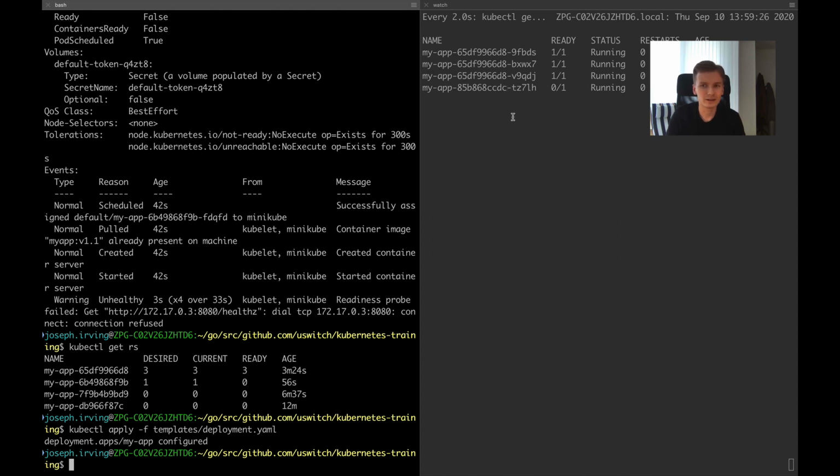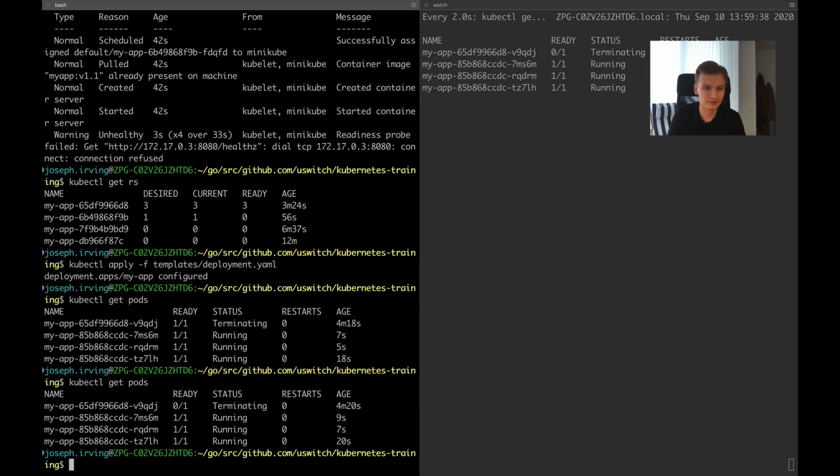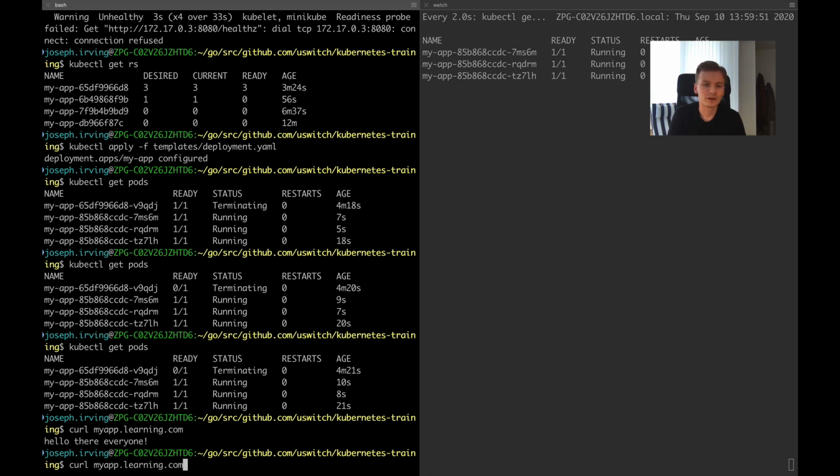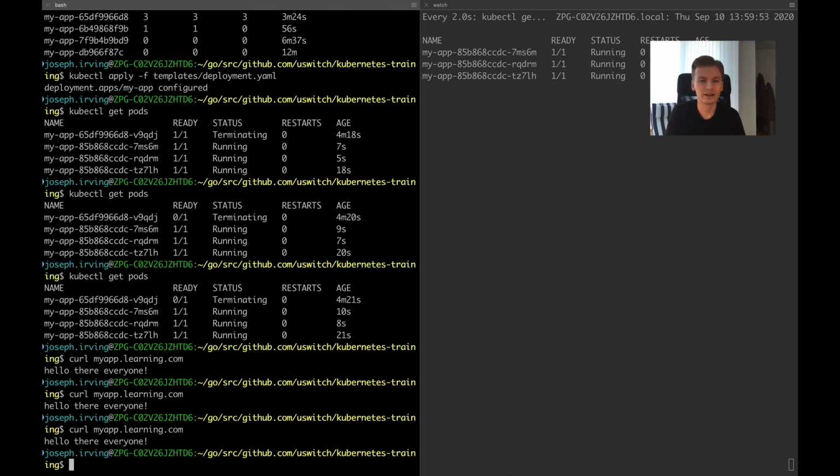And they wait a little while because they need to make sure they pass their readiness probe. But there you go, it passes, and then the old ones start to terminate. So there we go. This time everything's good, and we're left with some apps that should be working. So again, if I curl myapp.learning.com now, I'm back to getting my response because all of these are healthy and they've passed their readiness check.